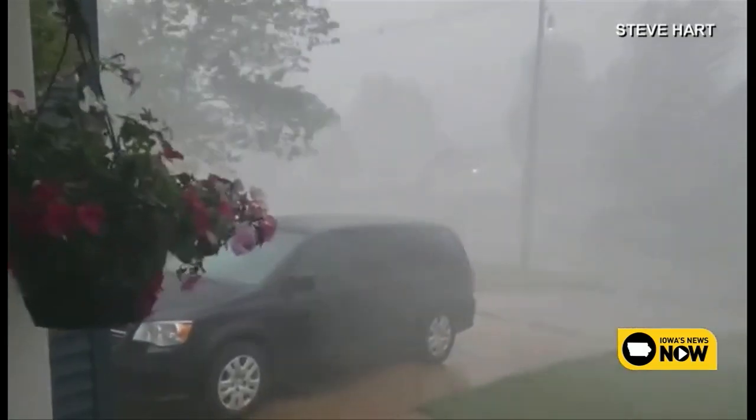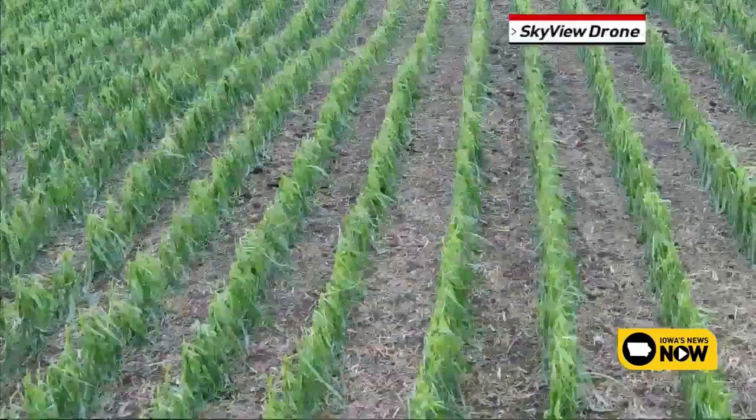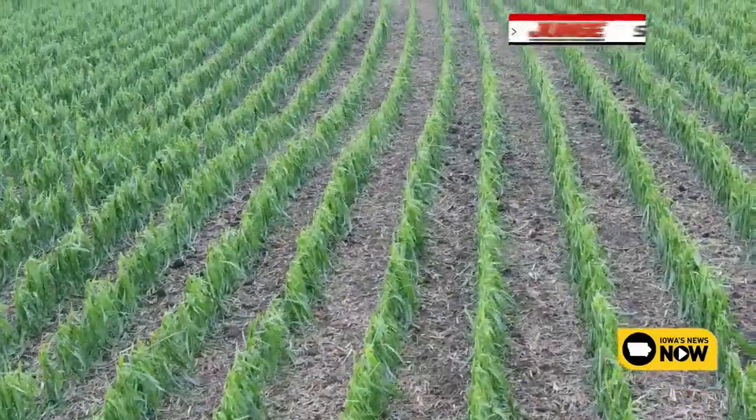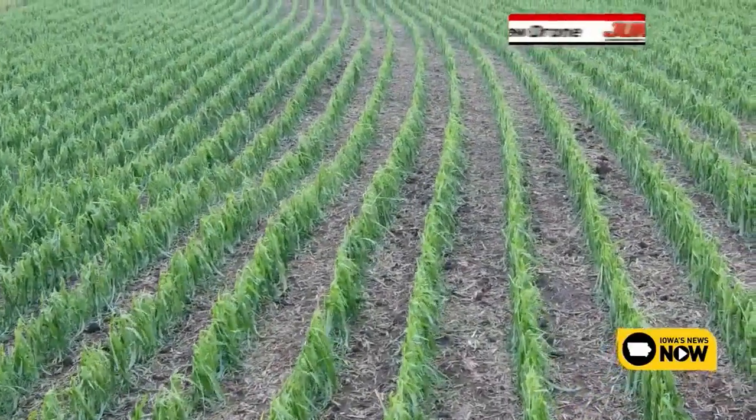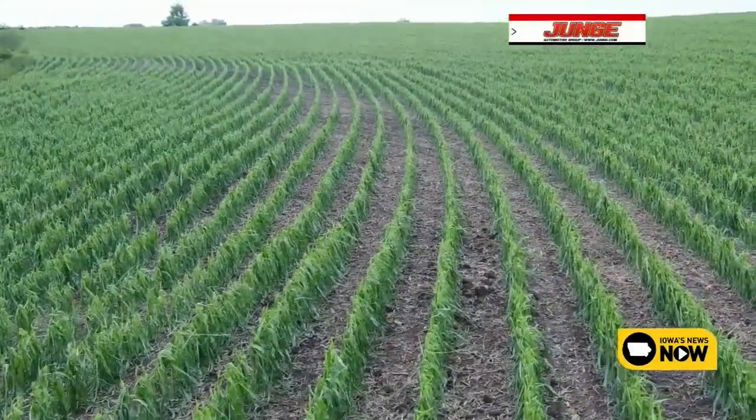A powerful thunderstorm Tuesday in northern Benton and Linn counties produced golf ball-sized hail and wind gusts up to an estimated 60 miles per hour. The combination of wind and hail shredded Brad Zeser's corn and soybean crop in Urbana Tuesday evening. All 80 acres were impacted by the storm. This after dealing with a drought that continues to worsen. Finally get some rains and things start looking a little better, and then Mother Nature hits us with this blow.